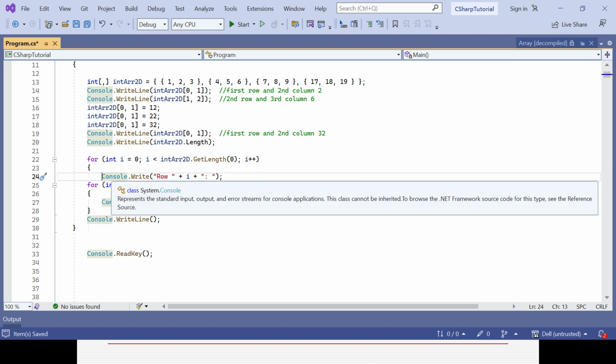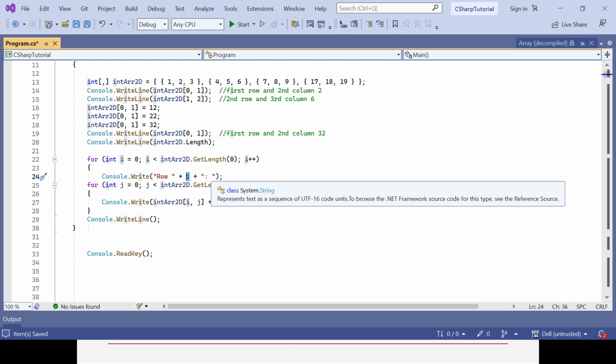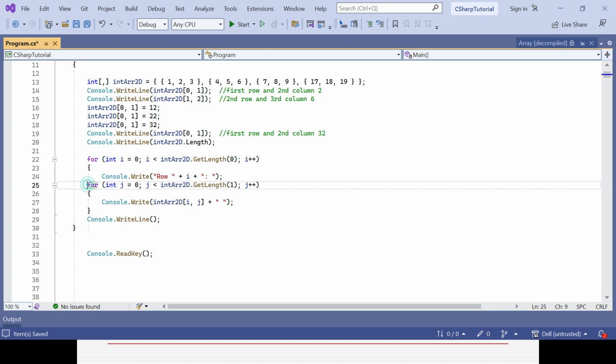Then Console.Write, and I want to print out that row, the row number and some space with colon, and then what particular row number I want to print out the row-wise value. Then I'll be iterating with an inner for loop which will give the column. So I'm creating a new variable j equal to 0, and j will go till the first index, right? The size is 4 here, so it will go from 0 to 3, 4 minus 1 equal to 3, right? j plus plus. Then I want to print out the array of i and j. I want to give some space over every element. I want to print every new line.